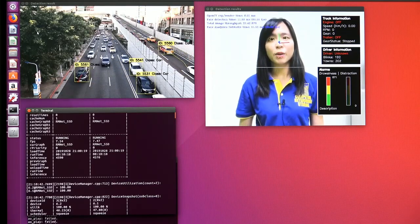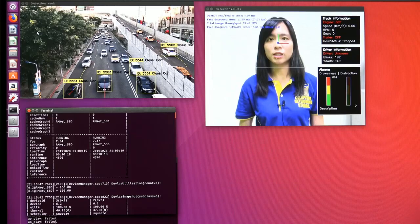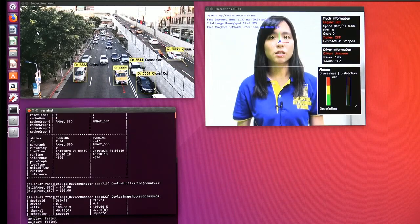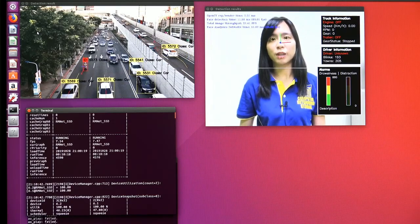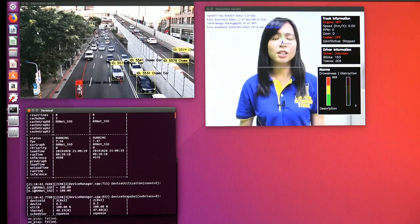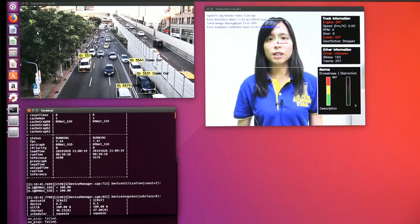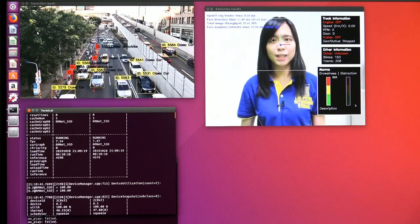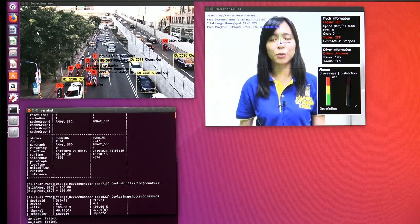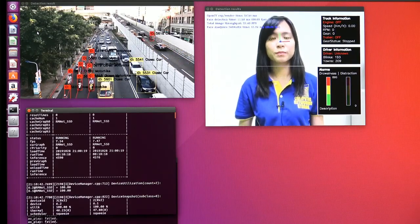The second demo is applied to driver weariness detection. In some cases, such as trucks or Greyhound drivers, they have high chances to drive long distance, and this could get really tired. So the system can detect whether the driver is getting tired by catching how many times the driver has blinked or yawned. Let me show it to you.